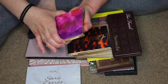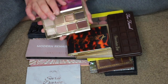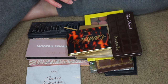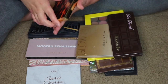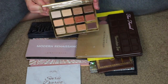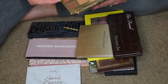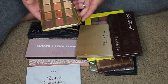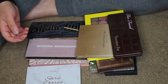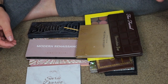Let's see. The Tartelette In Bloom palette is gorgeous. I've used this a ton, and it's a really nice travel palette. I like it because it's thin, and it has a ton of neutrals and a lot of mattes, which I appreciate in a palette. The Tartelette Toasted palette, I feel like if I were to get rid of one, it would be this one. I just don't play with it a ton, but as I'm looking at it now, I want to play with it. So yeah, I'm going to hold on to that one just because I haven't played with it a ton. And if I look at a palette and I get inspired, I feel like I have to keep it. I'm just being overdramatic, but that's just how I feel.